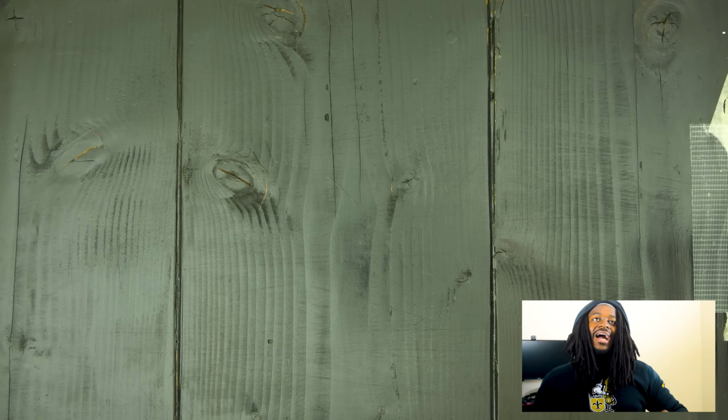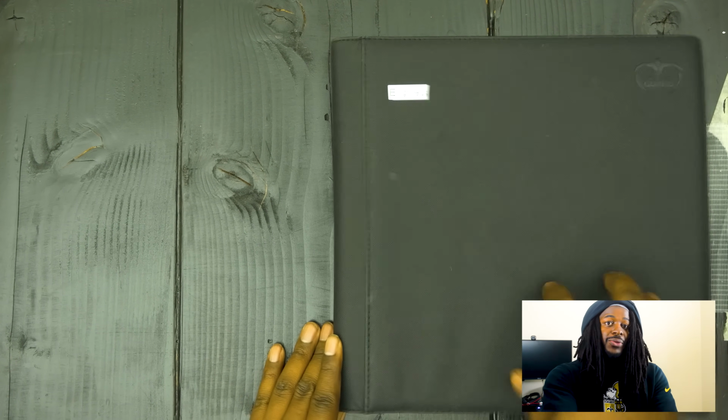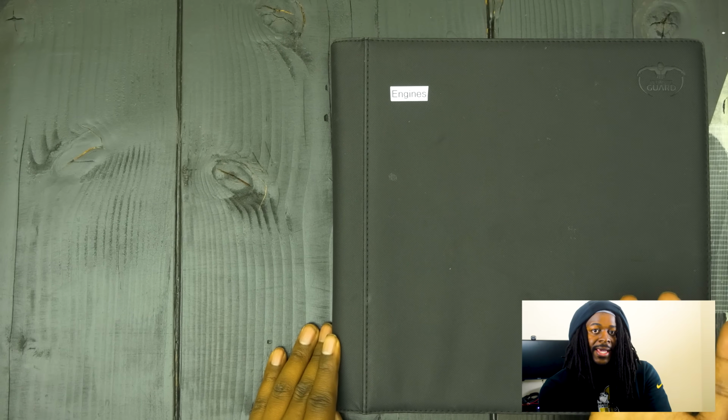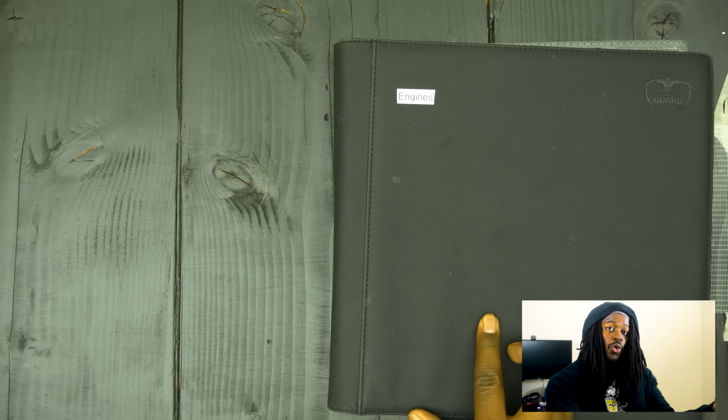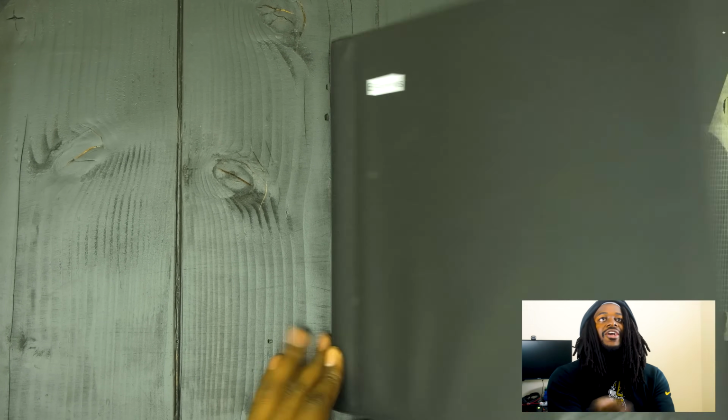All right, guys, I completely lied. We're not going to go over spells. We're actually going to go over engine binders. This is a binder of every plausible engine that is in the Yu-Gi-Oh card game. As you can see, I like to pull out the deck core. Then, if there are any applicable engines, I pull out the engines, and then I address it with monsters, spells and traps. So yeah, here we go.